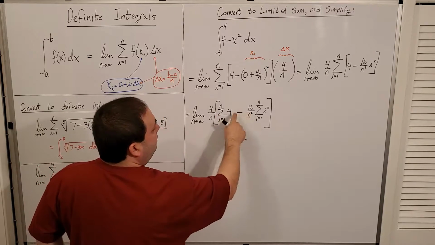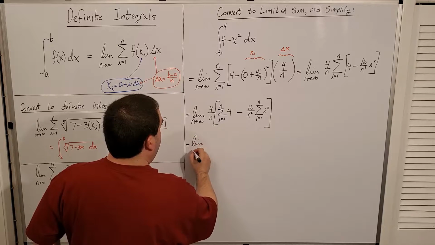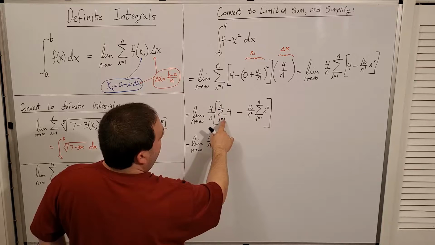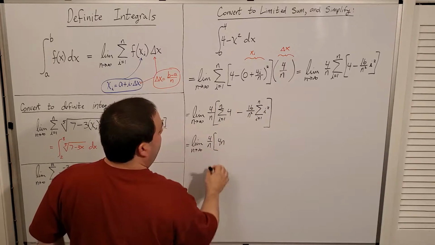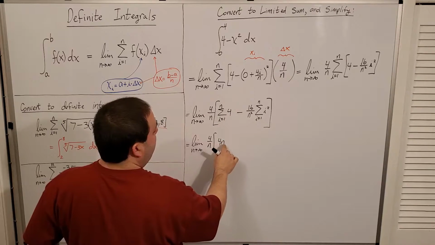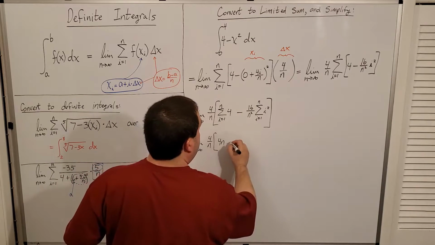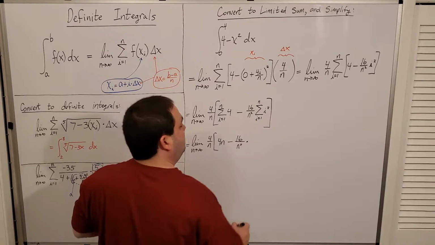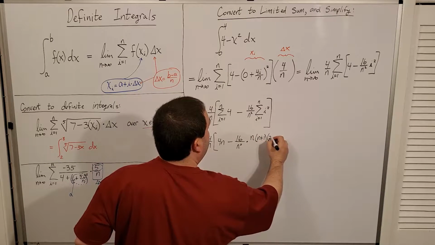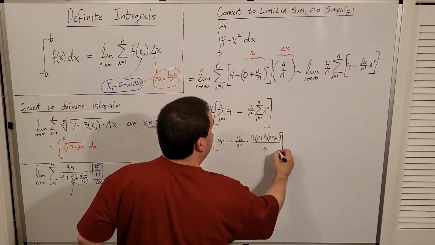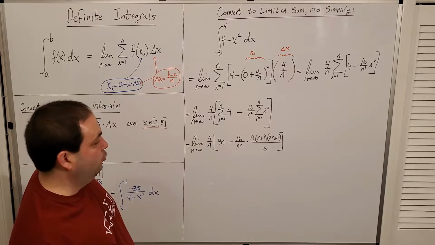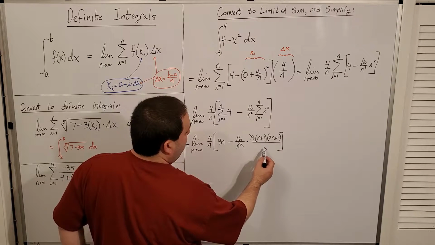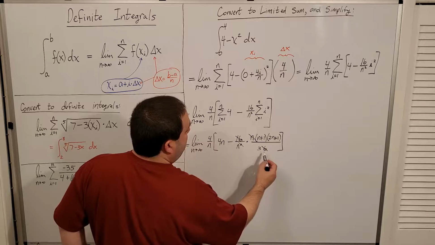Okay, so let's write out the formula for each of these. I have the limit as n goes to infinity. I've got 4 over n times, this is a constant, so I do n minus 1 plus 1. I'm just going to get 4 times n here because of the 4, and then n minus 1 plus 1 is just n. Minus 16 over n squared times, and then you have a formula for the sum of the i squares. That's the n times n plus 1 times 2n plus 1, all over 6, like that. And then, of course, we can do some reduction here. I can take out the squared, because there's 2 n's there, with this n here. I can reduce the 6 and the 16. This becomes a 3, and this becomes an 8.